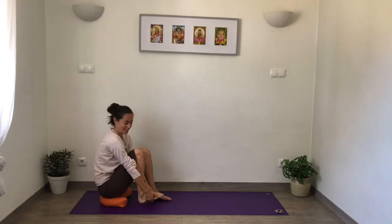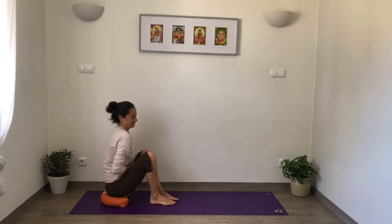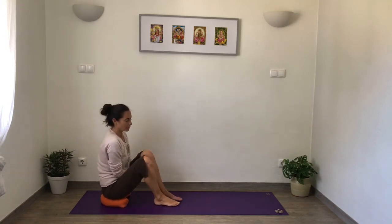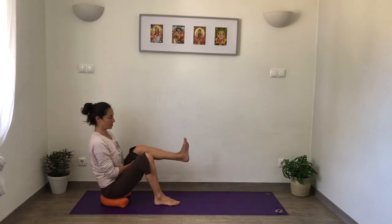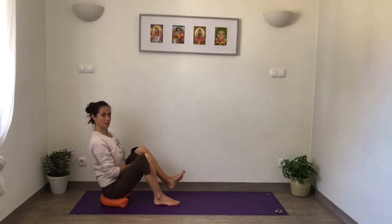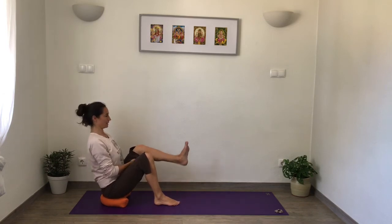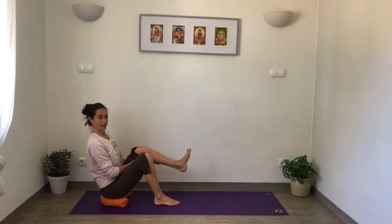Bend the knee, and we're going to do the other side. Taking hold of underneath the left leg. Get the shin parallel to the floor. Again, don't let the back round. Sit nice and tall, shoulders back and down. And we start to get whatever movement that you can to stretching out the back of the left leg.